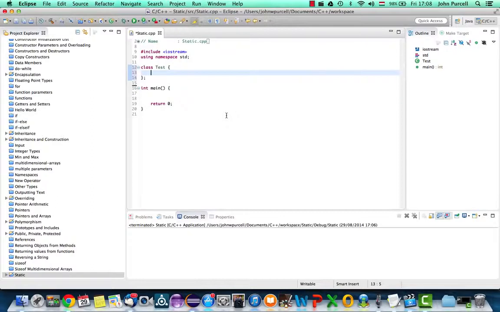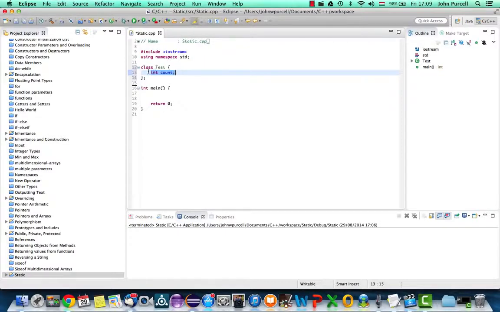So we've seen that if we gave this class an instance variable like int, I'm going to call it count, for reasons that we'll see later on, then every particular object we create from this class, in other words, every time we instantiate the class, because the class is just a kind of template, a blueprint, every single object would have its own count. So every object would have its own version of that count variable, which can be set separately for every object, and we've covered that so far in these tutorials.